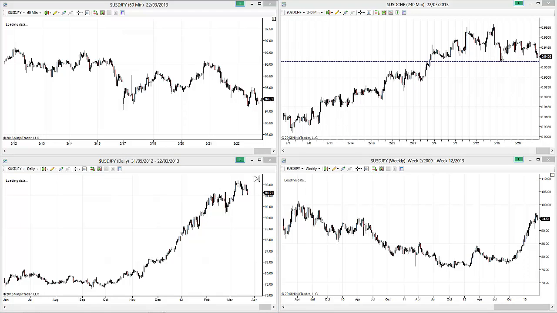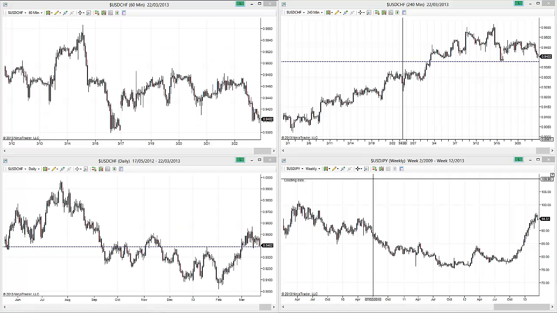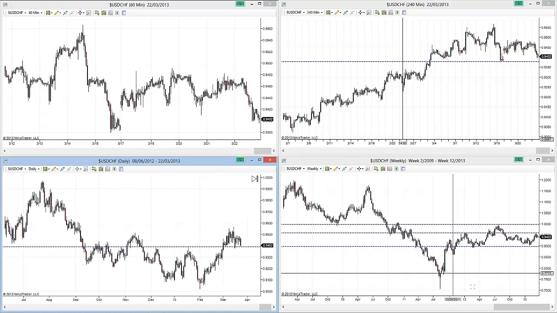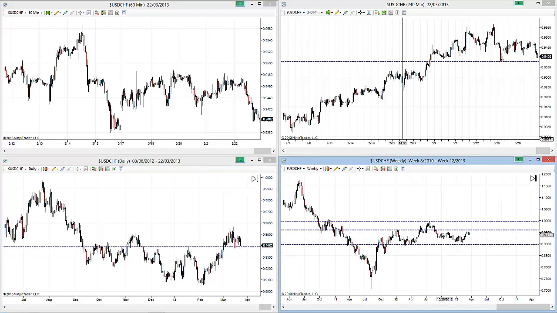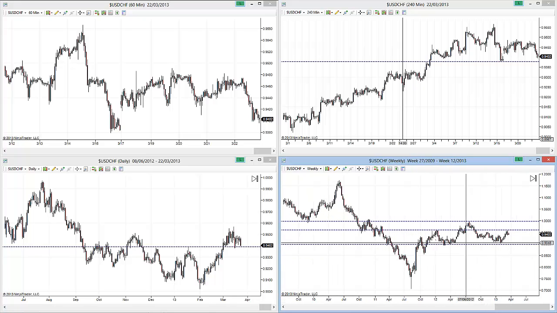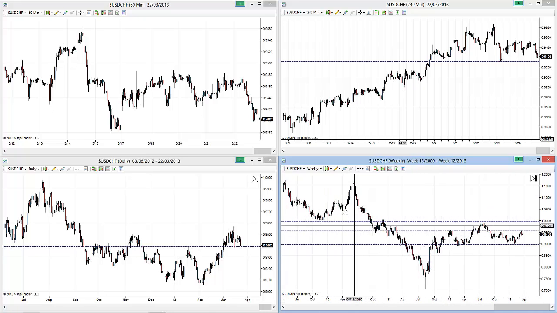Looking at the dollar franc, this is quite interesting because if we look at the weekly chart, you've got a head and shoulders forming here. You've got the shoulders here, you've got the head, shoulders, and some sort of a neckline coming up here. The neckline would have been more up here, but I just prefer trading through horizontal support and resistance levels. So the market's at a level that it's paying attention to. You know that the dollar franc pays attention to its levels. It's done it for years and years and years.